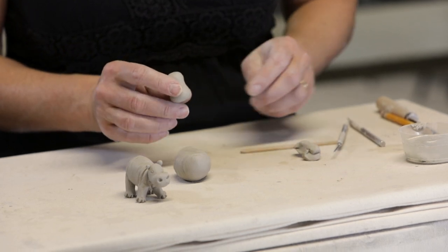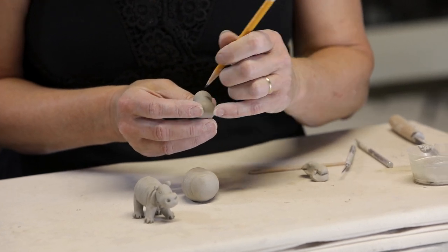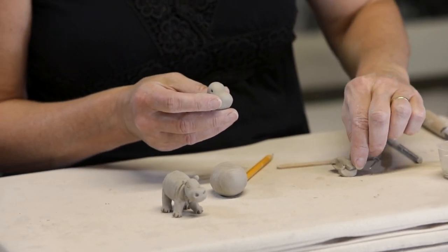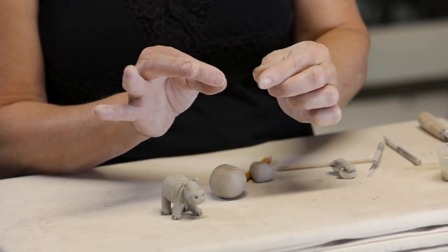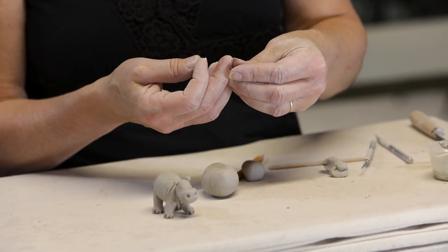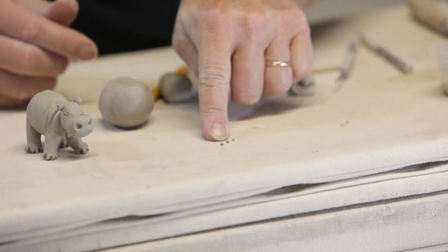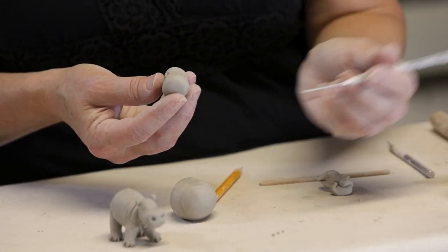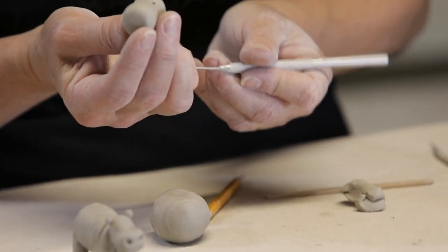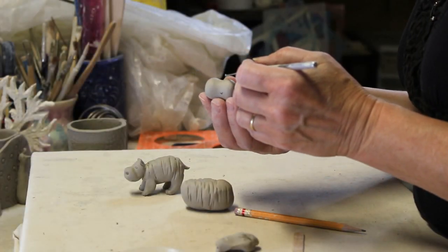So now I'm going to create the little eye sockets. It's really easy to just use a pencil to indent the point and make little even eye sockets. Now with eye sockets that small, I'm going to take a super tiny amount of clay in my fingernail and roll it back and forth to make the little tiny eyeballs. They don't look even, so I'm going to do a third and take the two that look the most even. I'm going to use my needle tool to put a tiny bit of water inside each eye socket, then use that needle tool to poke an eye and pluck it in — poke an eye and pluck it in.